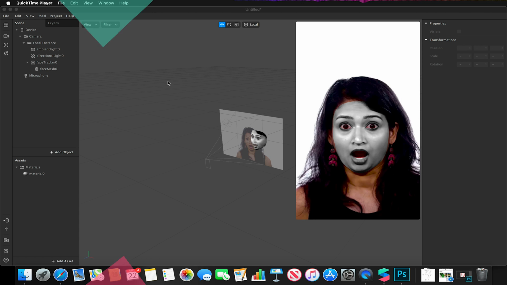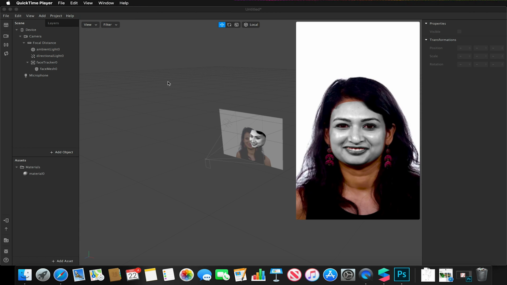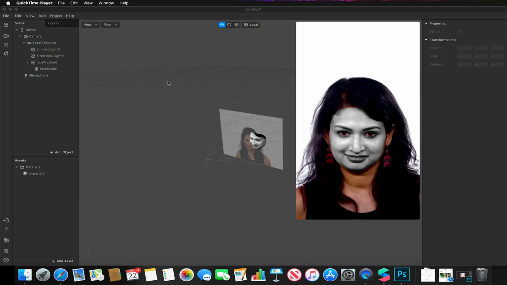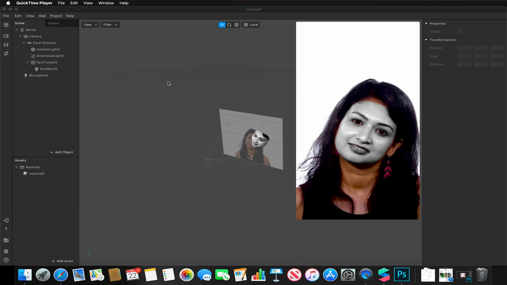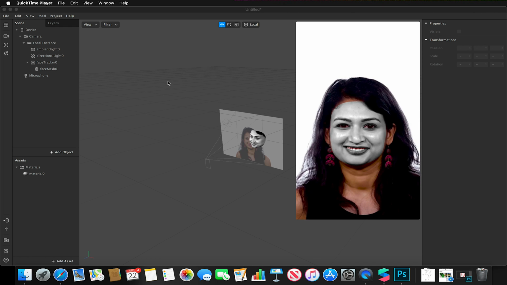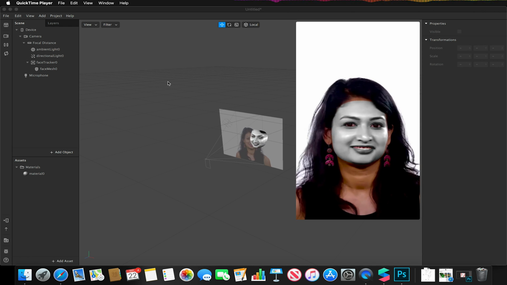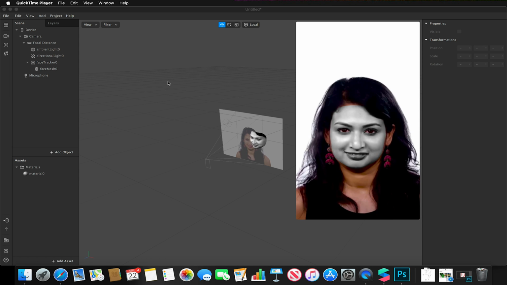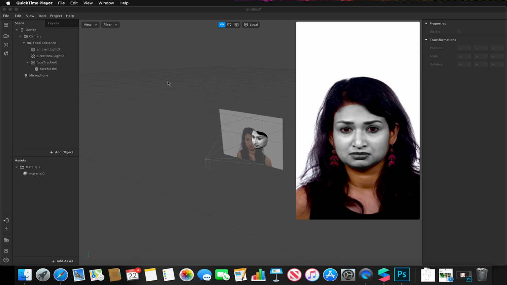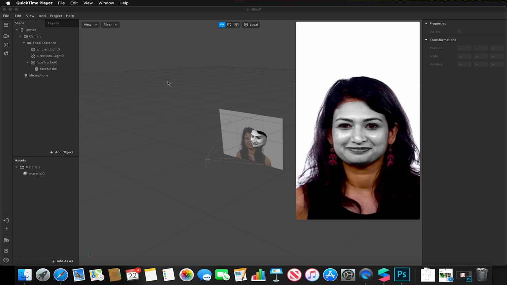Now an image sequence is similar to how traditional animation works. You'd have a series of frames, and once those frames are played at a certain rate, it would give the illusion of movement. In this case though, we just want to store a collection of textures and have the face mesh change to represent these different frames or textures based on an interaction that we as a user enforce.